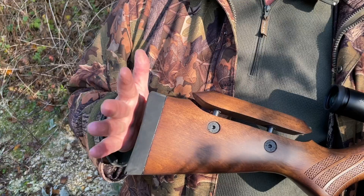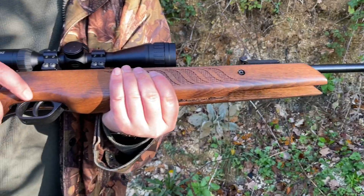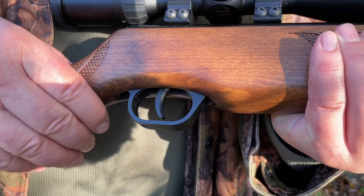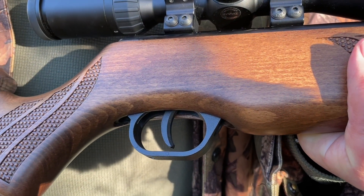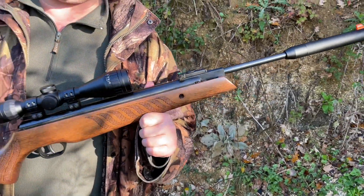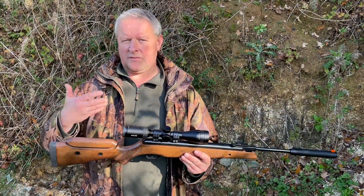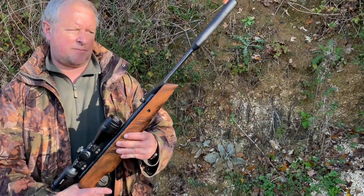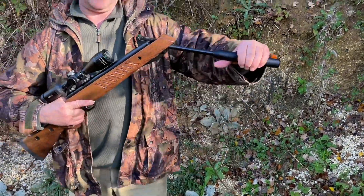Butt pad on there — a bit hard but does the job. Overall a very attractive rifle. It's got a two-stage trigger and the feel on this is pretty good, way above average in use, with a nice broad blade for comfortable trigger use. I'm quite a fan of these Komita Phoenix in general — it's been around for a while with various different versions and they've evolved the system. So we'll just put a few shots through. It's a brake barrel.